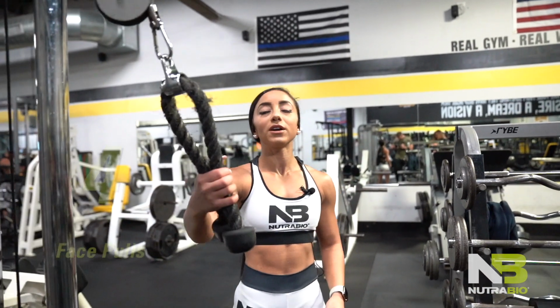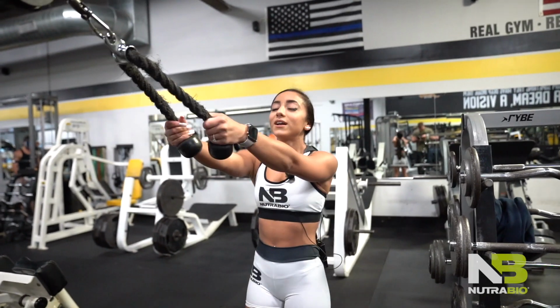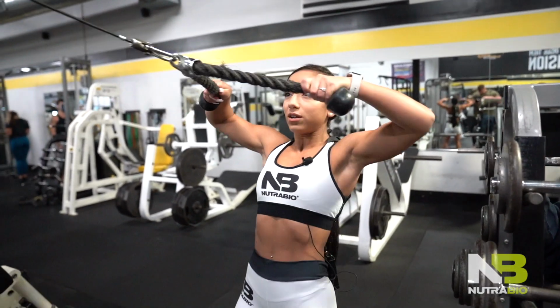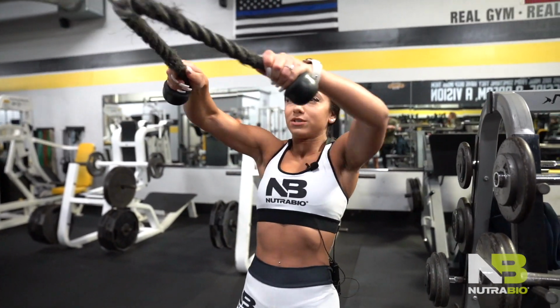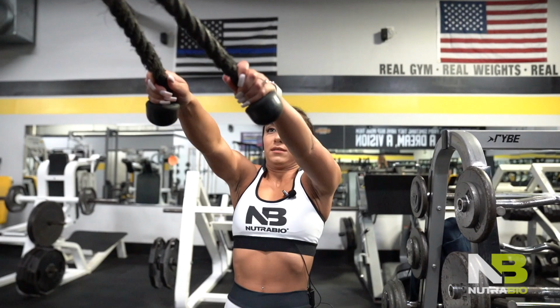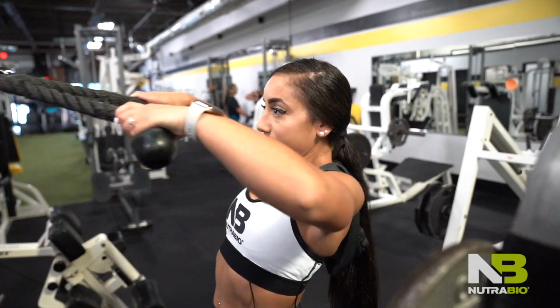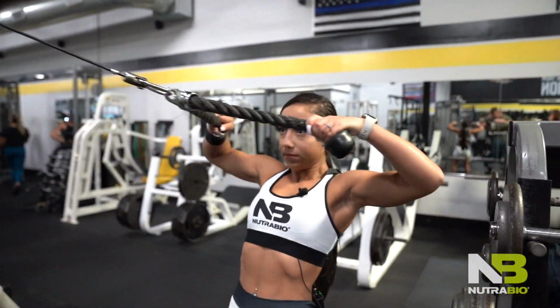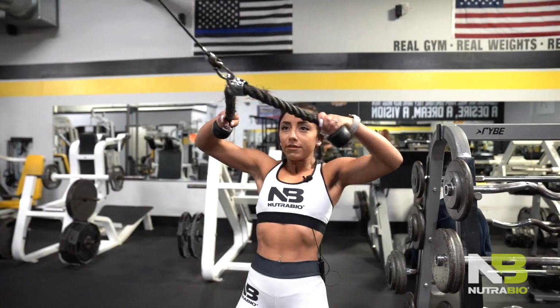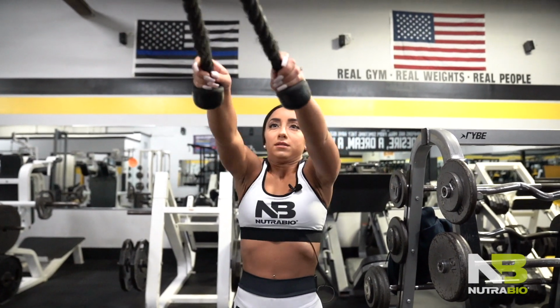Next, we're gonna be performing my favorite exercise, which is gonna be face pulls. So we're gonna be using a rope here attached to the cable, and we're gonna be working our rear delts. So we're gonna take the end of the rope here, place our hands, and move the rope towards our face, right above our eyes, and then pull back. I really like to lean a little bit forward and let the shoulders hang all the way in and then pull back.